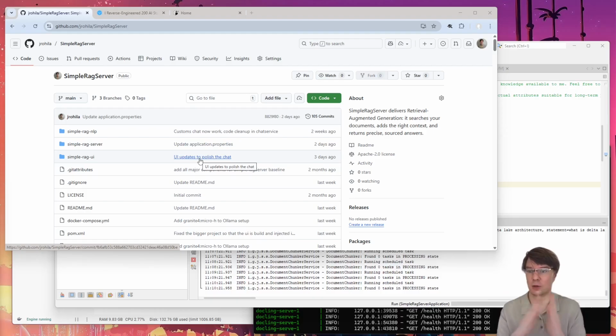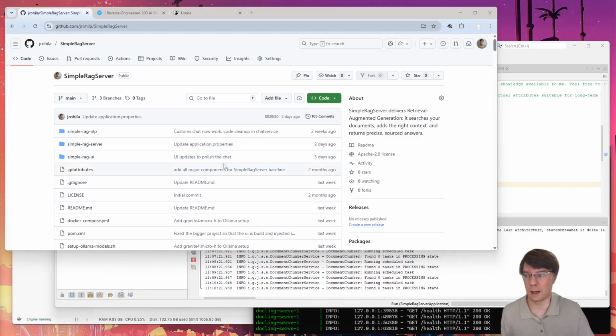Today I'm excited to share an overview of what I have been working on with my simple rack server project over the past few weeks. I will walk you through the progress I have made, the key lessons I have learned, and share my thoughts and feelings about where this project should head next. Whether you have been following from the start or you are just tuning in, I think you will find some interesting insights and updates in this video.